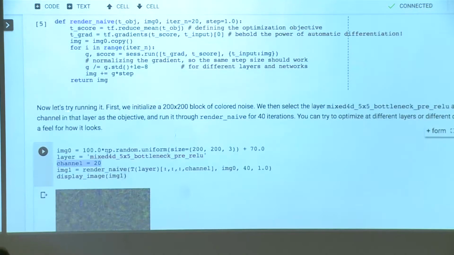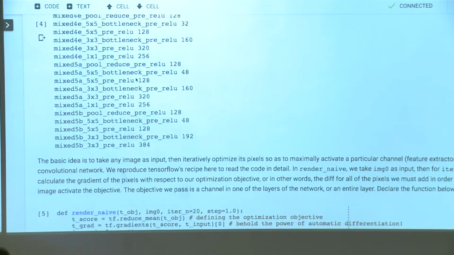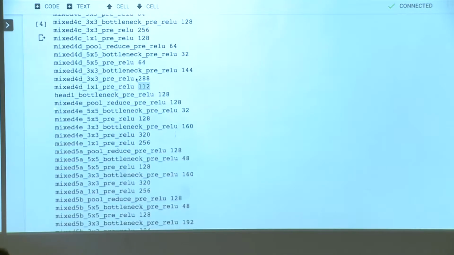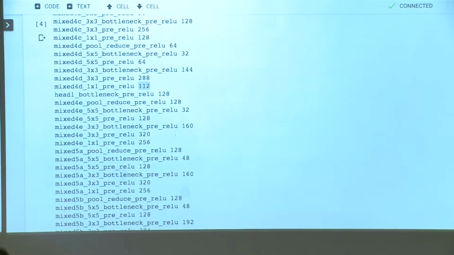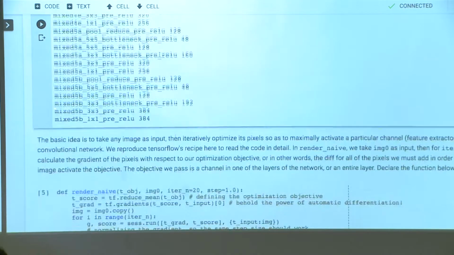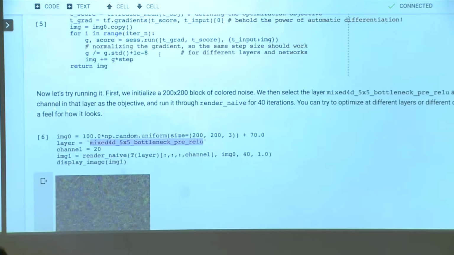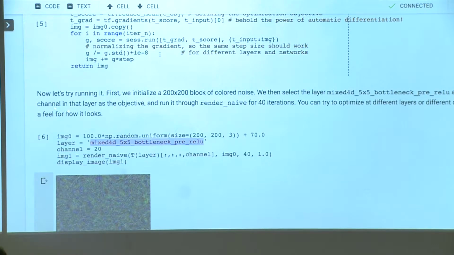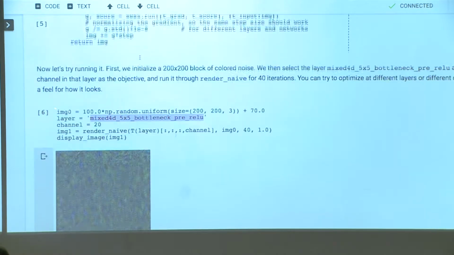If we look for this mixed 4D 5x5, it's over here, and it has 32 channels. So make sure you don't use a channel number that's bigger than the number of channels it has. And remember there's zero indexing, so the last one is actually 31.